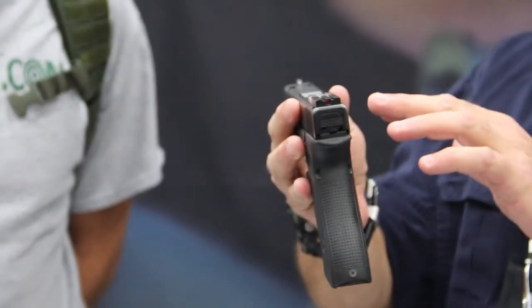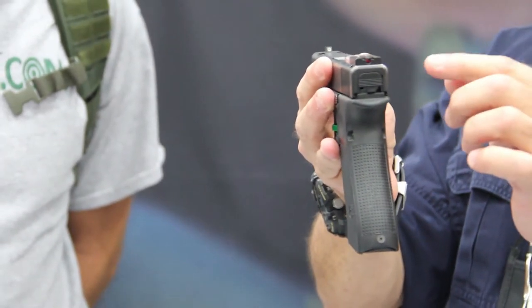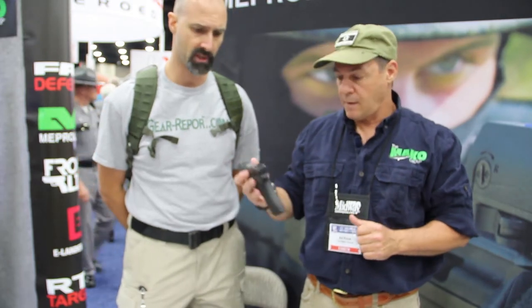Let's talk about a new product from Meprolite — a night sight called the Mepo FT, F as in Frank, T as in Tom. It's a really unique night sight which basically eliminates the need for front sight alignment. Once you see the circle and dot in the back, you're on target — you don't need to align two sights. I looked through it the first time and I was like, wow, that's bright. And this is just capturing ambient light — there's no battery, no light in it. That's a really neat sight. It's new for us and you can get it in red or green.